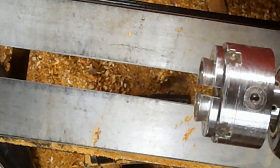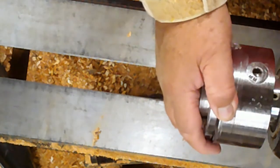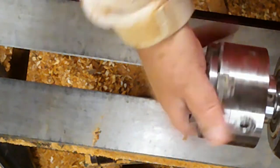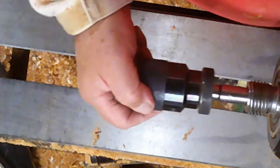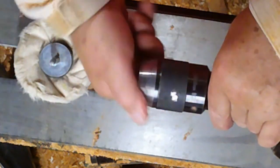Here's my Japan saw. Just go in, just saw that off. And then once that's done, I can put my buffing wheel and my Jacob's chuck in the lathe, and then I can buff that up by hand.